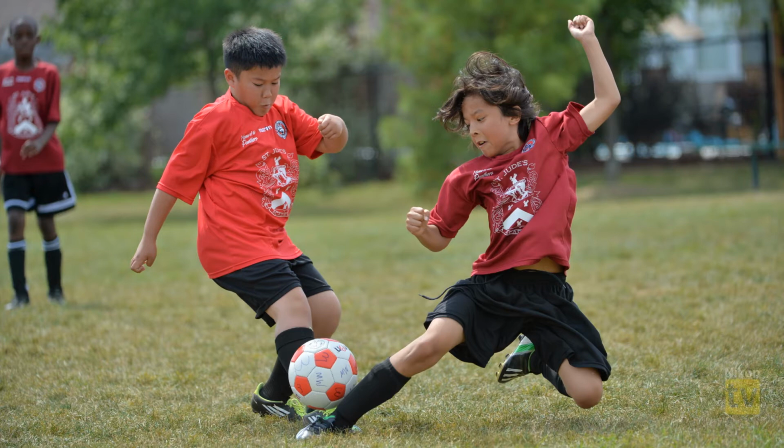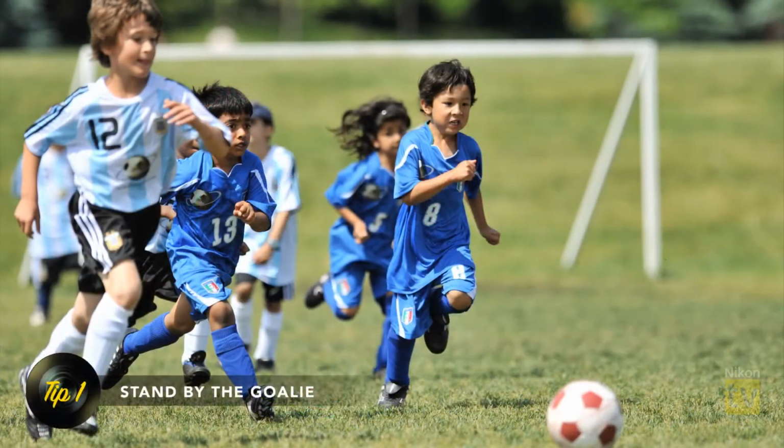The other thing I would say is positioning. Now, a lot of people tend to, for spectator sports, stand right on the sidelines. I would say if you're a photographer, line up by the nets or line up by the goalie so you can actually see the player coming towards the camera. You can get their reactions and their facial expressions as they're moving towards the ball. And again, you can accomplish this with 200 millimeter lenses, 300 millimeter lenses.